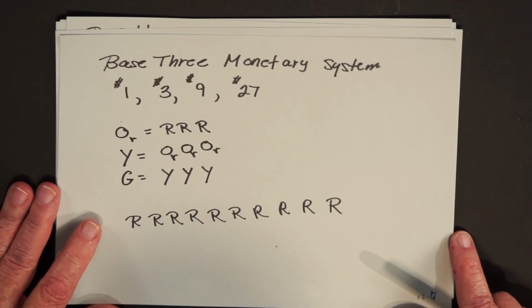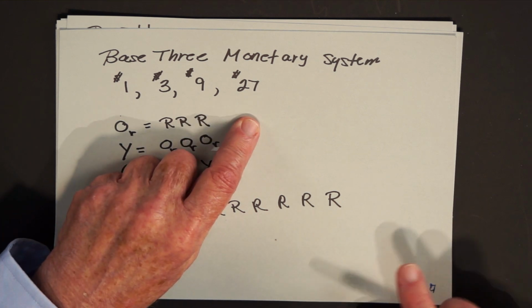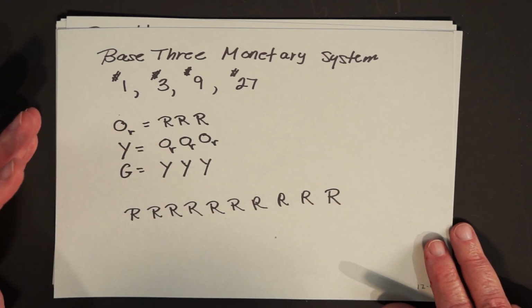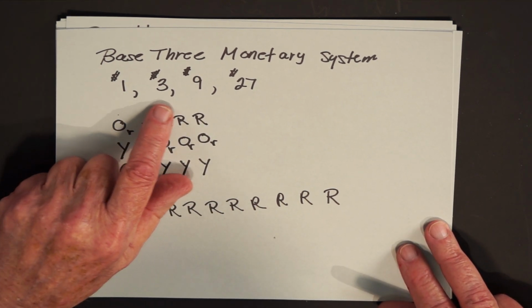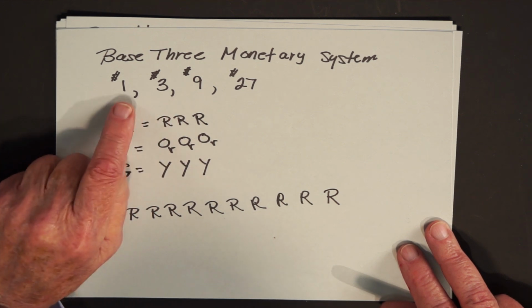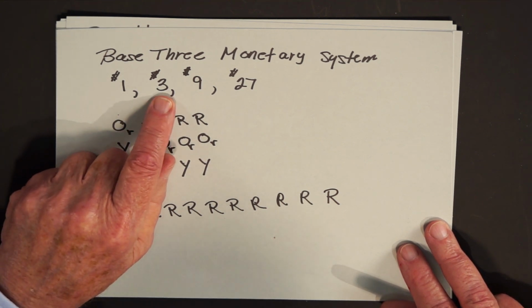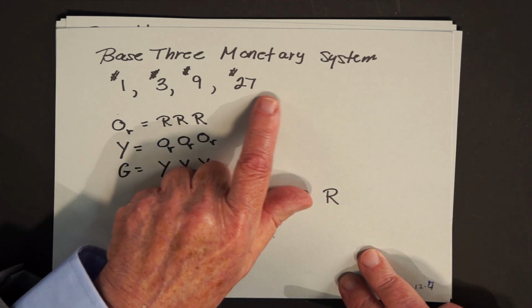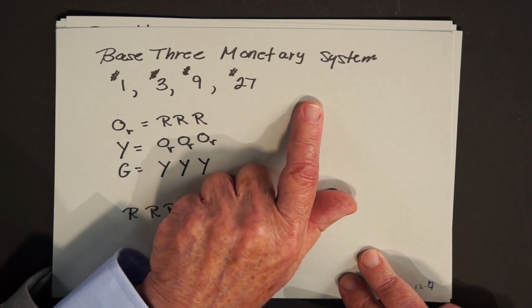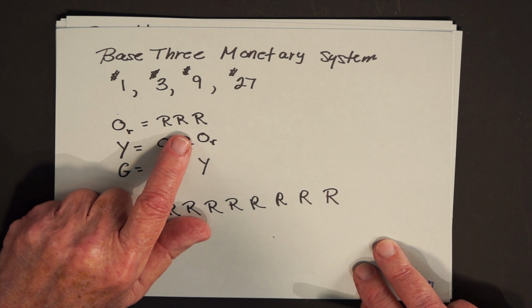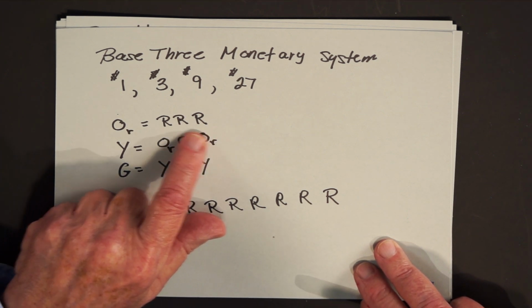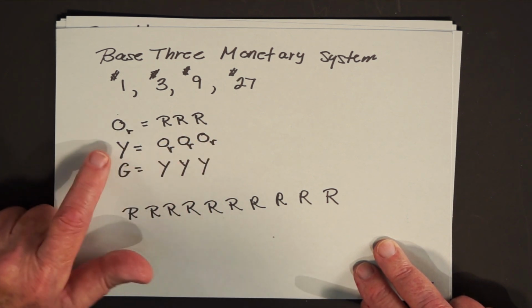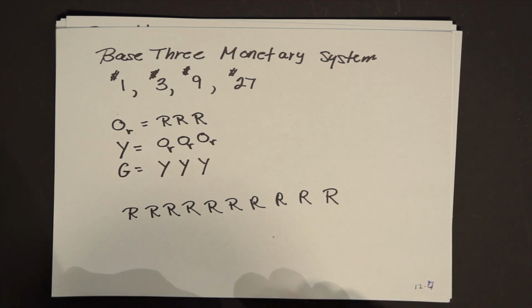And if that becomes too simple, or you're dealing with an older age, nothing says you have to trade in by twos. You could trade in by threes. How would you do that in terms of a monetary system? Well, you have the trade-in value being 3. You have a $1 bill, a $3 bill, a $9 bill, and a $27 bill. The next one would be what? 27 times 3, or 81. Now what would happen in terms of the colors? 3 reds would be an orange, 3 orange would be a yellow, 3 yellows would be a green.